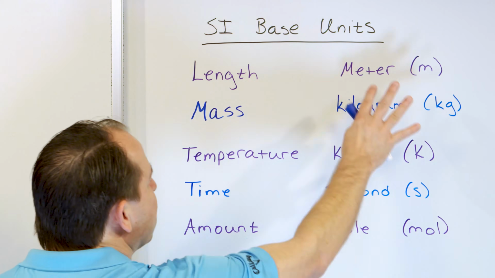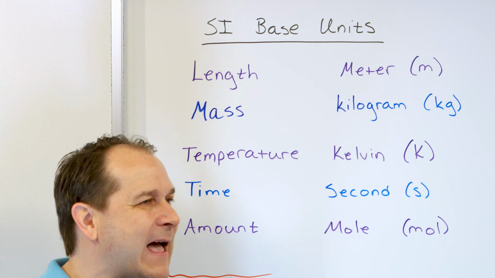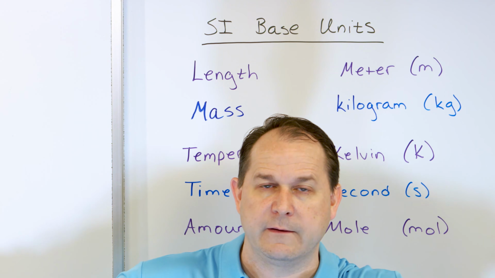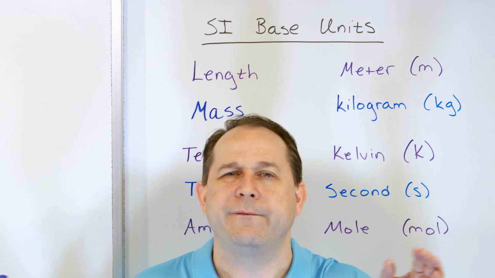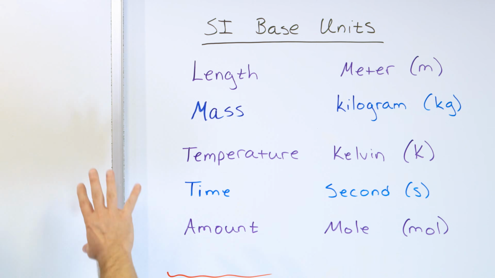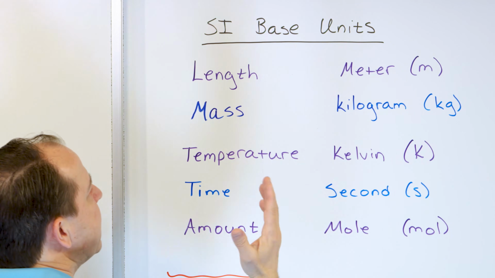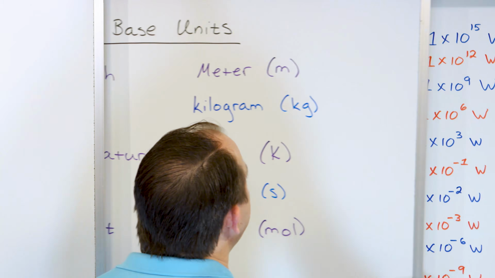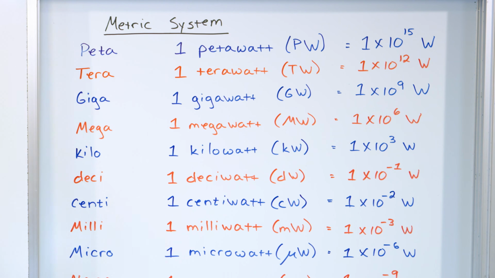Now, these units are great for everyday use, but what if we have very large distances? Then the meter isn't really helpful, or very, very small distances is what we're going to mostly be doing in chemistry. So if we're going to take these units, or any unit really, and modify them to make them bigger or smaller, we have what we call the metric system.